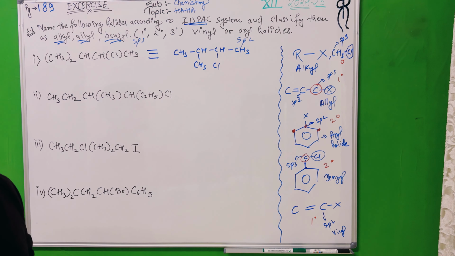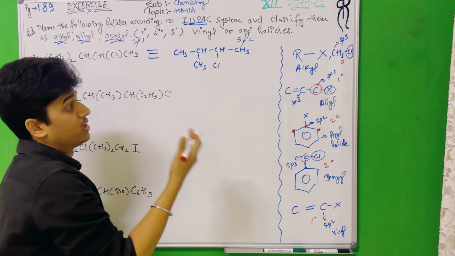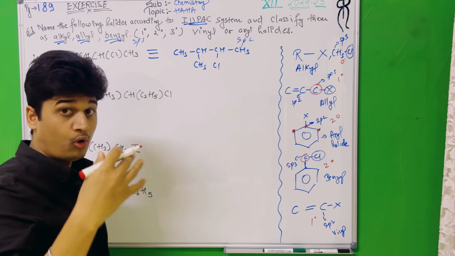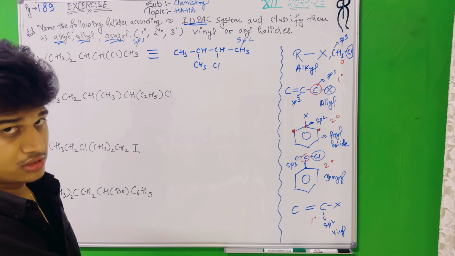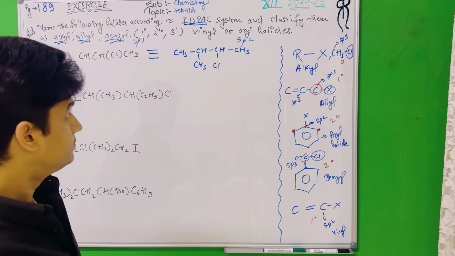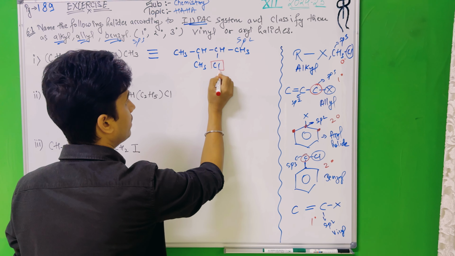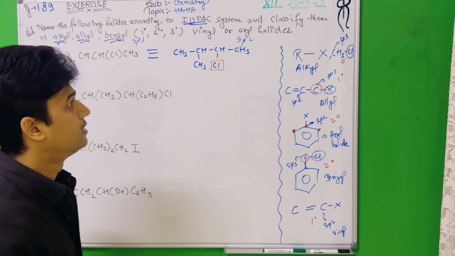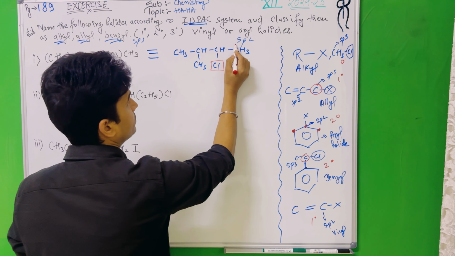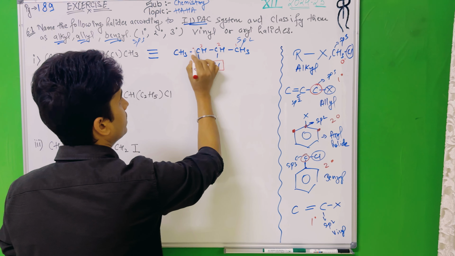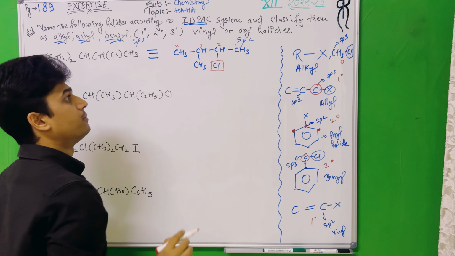So once it is done, also if you have a little bit more understanding, you can draw the bond line structure of this and make it your question. Looks more easy. Okay, so let's start numbering and name it. Here is your halogen, so preference will be given here. So your numbering will start from here. 1, 2, 3, 4. You can even number here, that will remain the same.